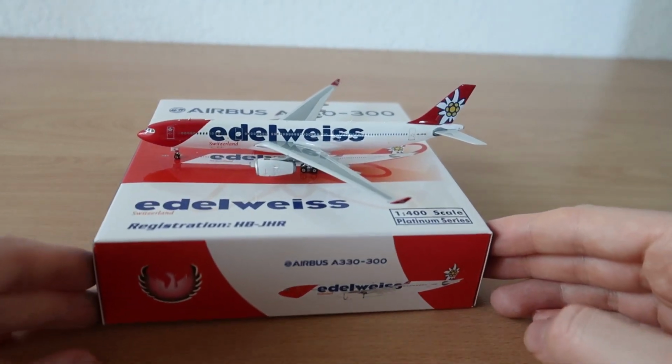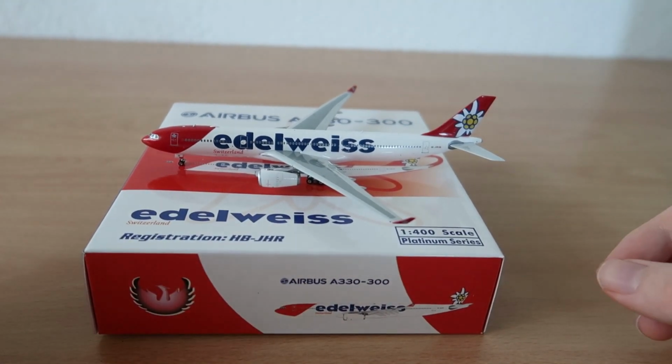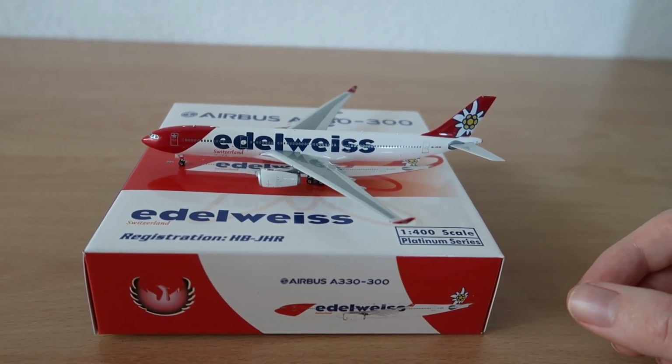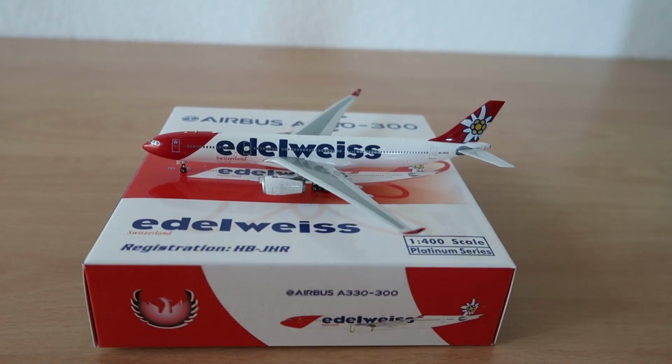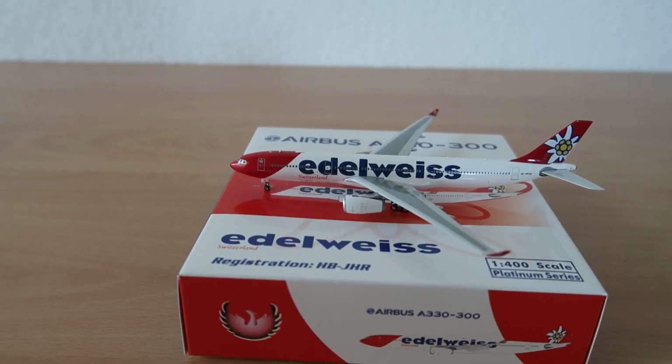There we go. Yeah, the model looks quite good actually. I think the color is pretty accurate, also the blue is accurate. It looks really good, I have to say. It's a cool model. Let's go straight to the zoom part and check the model out in more detail.